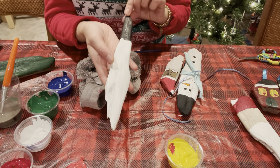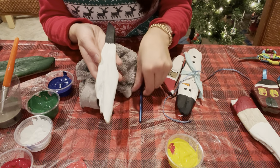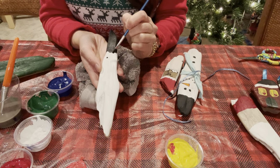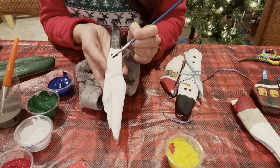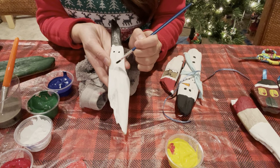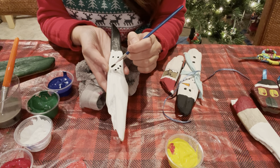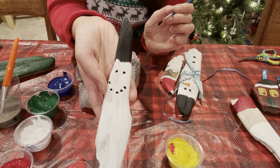I'm going to take my snowman ornament, and now that it's dry, I'm going to take my little brush. I'm going to dab it into some black, and I'm just going to dot on two eyes. I'm going to give him a little mouth, and when I do that, I like to do a dot in the middle, and then I like to work my dots up so that it kind of feels centered.